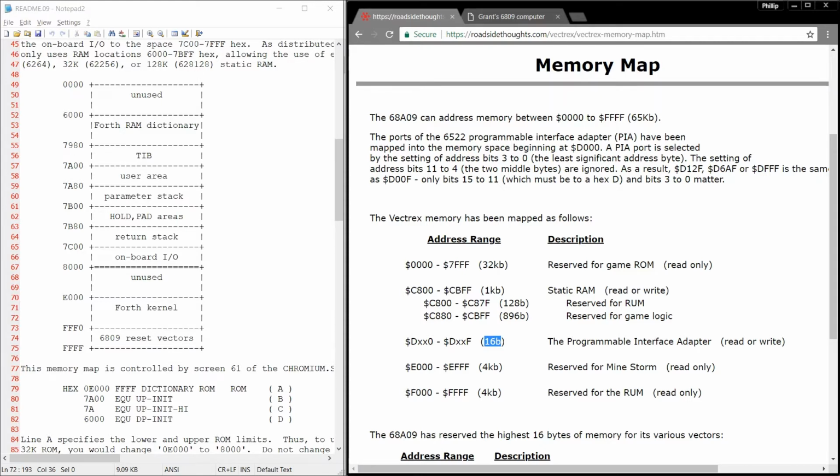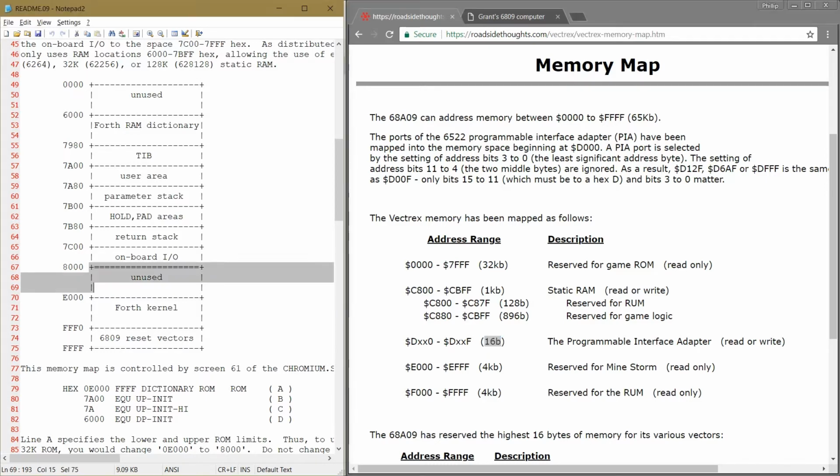Let's have a look. We've got 8000 through to E000, which is a great big empty space. It doesn't look like it, but it is. This is not linearly shown on here. These addresses are not linear. So a chunk of memory here between D000 and one below E000, DFFF, which is a 4K chunk, has got the PIA on it, and we don't have that on the ScroungeMaster 2.